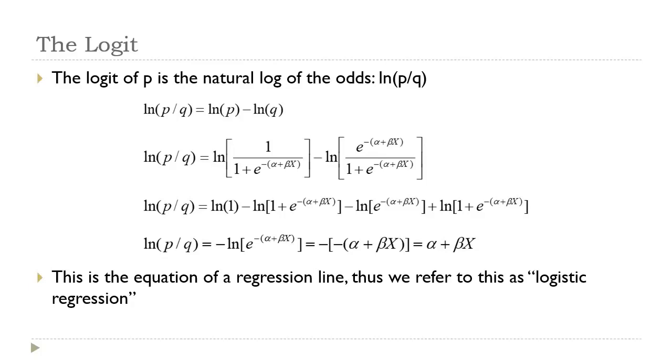Look at the left side of this last equation, the natural log of the odds. Look at the right side, expressed as a function of two variables, alpha plus beta times x, where x is our explanatory variable. So we have two parameters. We could have written this beta 0 plus beta 1 times x. This looks very much like regression, except that the left-hand side of the equation is the natural log of the odds, and odds are what we use when we have a categorical response variable.